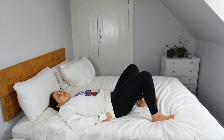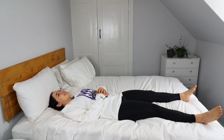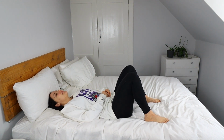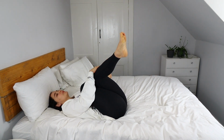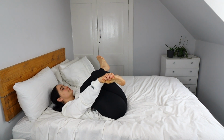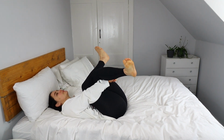This is one of my favorite stretches ever. Soles of your feet come to the bed. Cross your right leg over the left leg. Look to me if you need to. Now feet come off of the bed. You can take hold of them if you can reach. You can take hold of your shins. Whatever you can latch onto, you're making a crisscross with your legs, drawing them towards you.